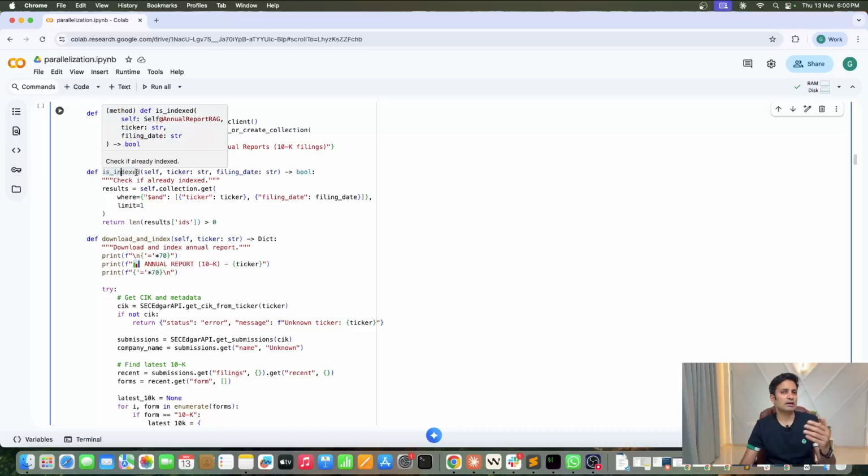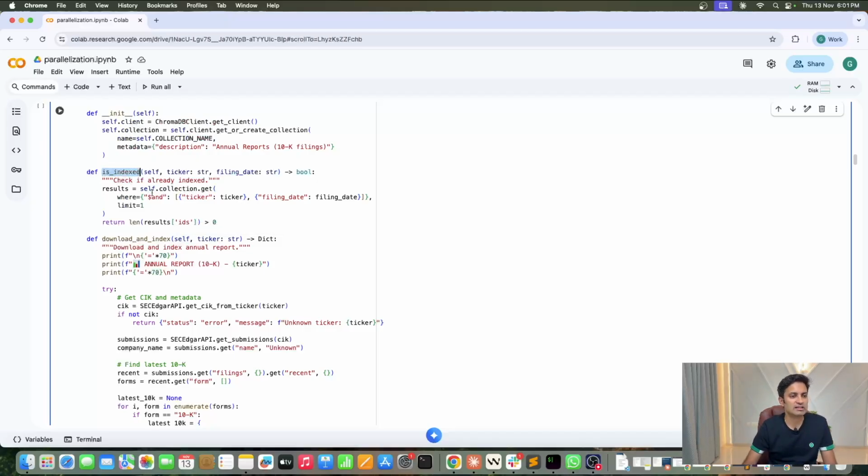In case I already downloaded it and I call this function again, or ask some question: the functionality I have built right now is that I'm not having the files ready with me. The implementation is done in such a manner that I will pass the ticker name, let's say Tesla, Apple, or whatever company I want to search for, and it will go to this API, Edgar's SEC API, find the submissions, download the file, and index it locally. And if it is already indexed, then it will not download or re-index it again. So this is just about that.